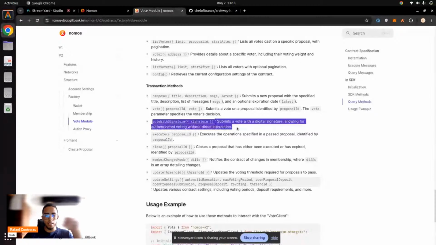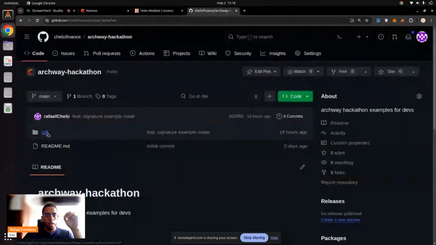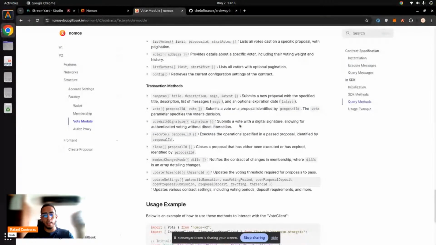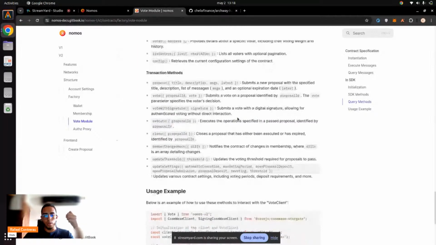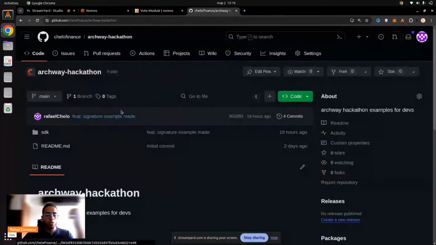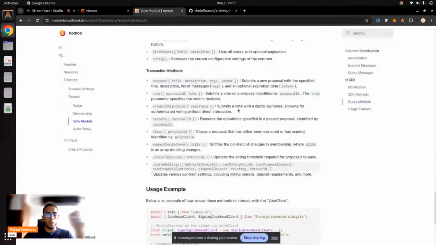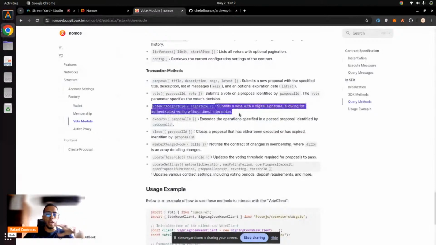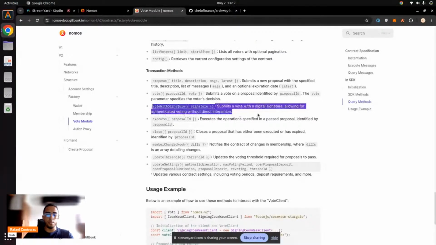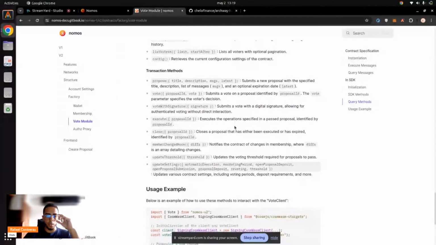You can sign a message, and we have the example like here. You can sign a message with the vote that you want to make, and someone else can send that message to the contract to make the vote. This allows, for example, someone who wants to sponsor voting in a multisig to do it with this. Users will only have to sign messages, and the sponsor can just send this and sponsor the gas for the users with the signature of the user.